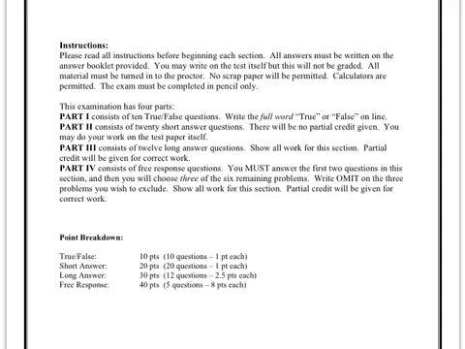You're going to write the word omit on the 3 that you wish to exclude. Everybody knows what omit means. It means I don't want to answer this. So on the 3 problems that you choose not to answer, you're going to write in big letters omit. If you do not write omit, I will grade the first 3, even if they are all blank. Is that clear? Even if you only answer the last 3 and you don't write omit, I'm grading 3 blank questions. You're going to get no credit. You need to follow the directions and write the word omit.